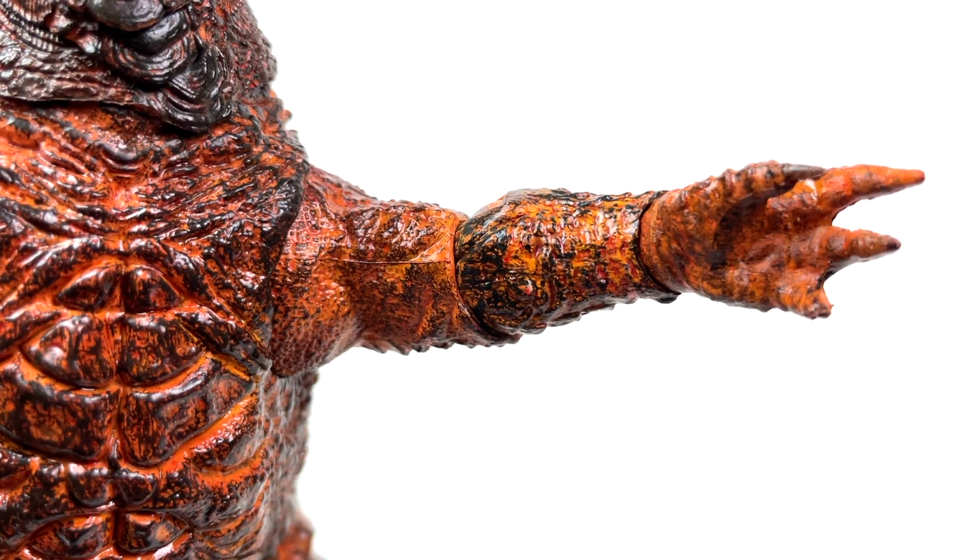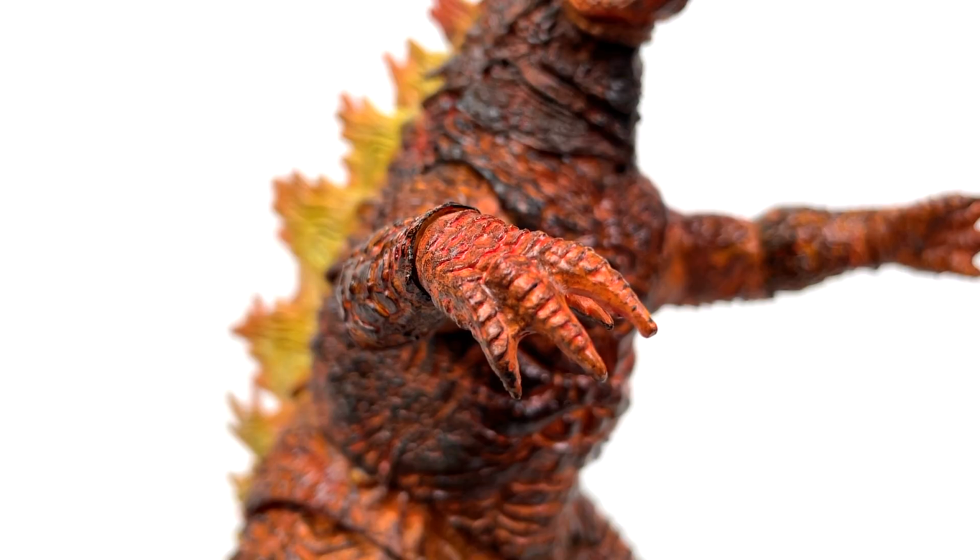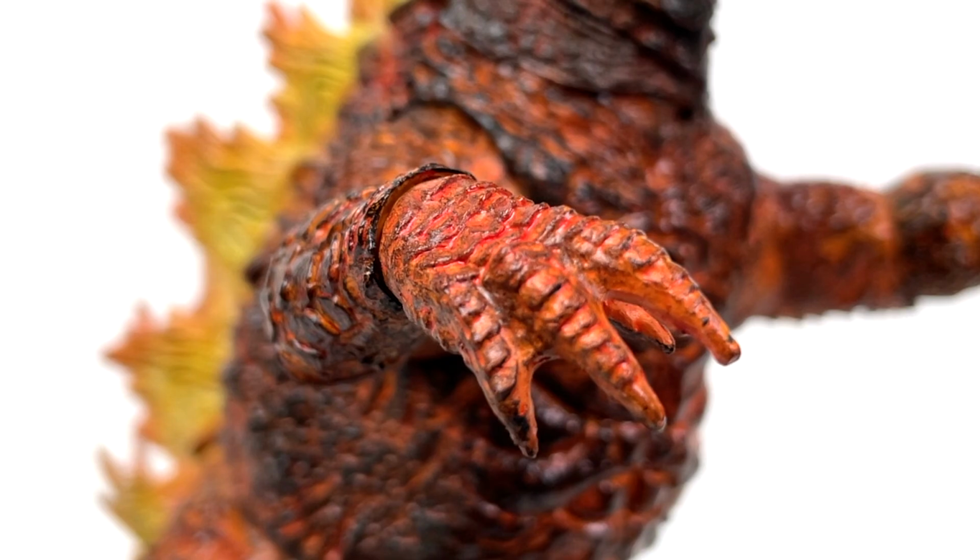It's pretty cool because if you look close enough at certain areas, especially the arms over here, you can actually see little blips of reds and yellows just scattered throughout the overall orange and black paint apps here. And you can really get a hint of that pretty much everywhere. Pretty much everywhere. Not everywhere, but pretty much everywhere.